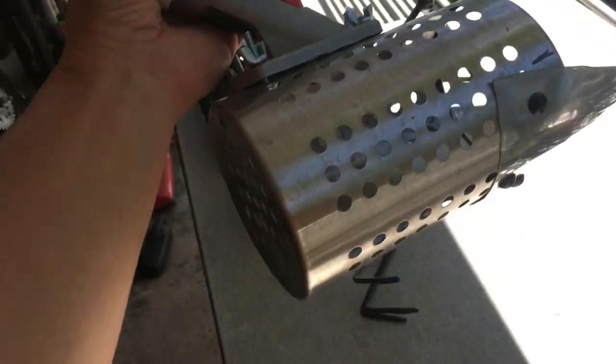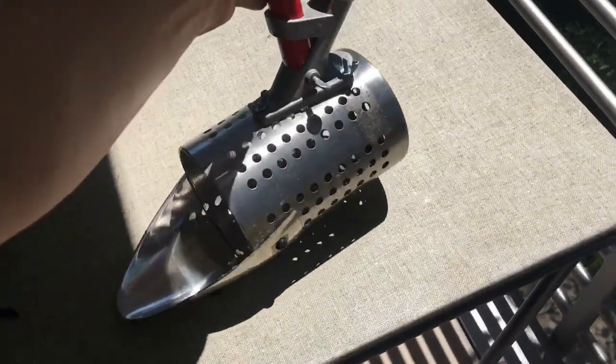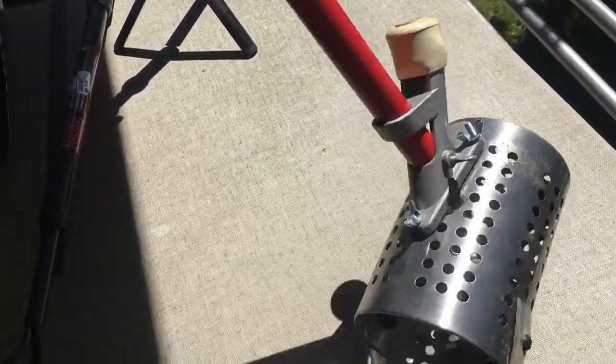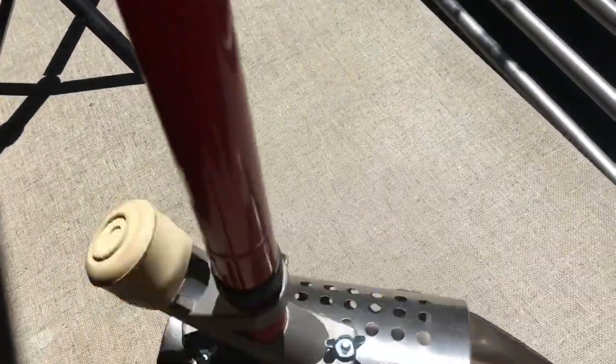This is the first one I made. It didn't cost me a lot, it cost me like under $15. Cheap, stretchable. You can stretch it. And it pops. Nice.